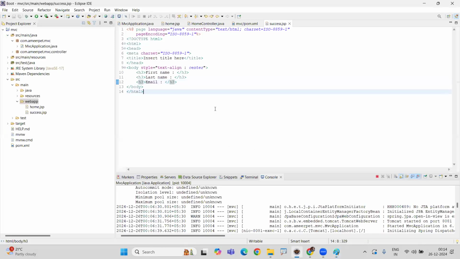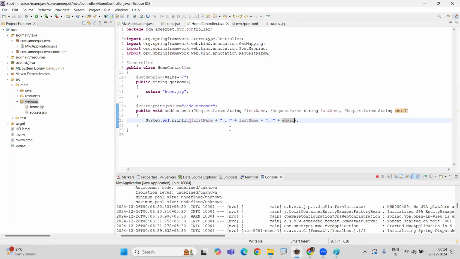Now, first, here in the home controller, we need to change this SOP. The controller gives that information to the view with the help of the model. Sir, what is that model?